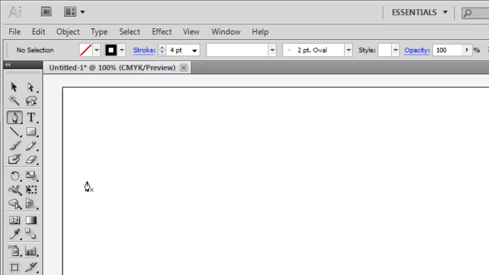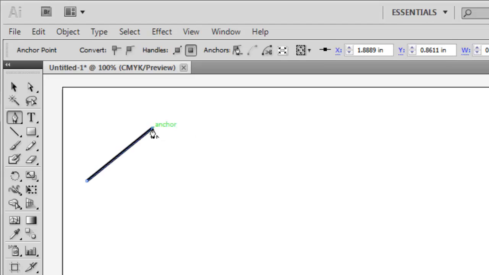We're going to click to add the first anchor point, and this will be the start of our line. Now we're going to click and add the first peak or the first valley, depending on the direction you're going. And you'll see that the Pen tool now connects these two anchor points with a straight line called a path. We're going to continue along with more anchor points just to create our zigzag line. This gives you an example of a path in Illustrator.